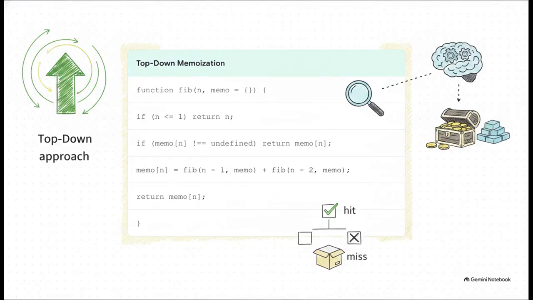Let's see that in action with top-down memoization. Look at this code here. The fix for all that repeated work we talked about is actually just adding a cache, which we call memo. Before we dive down a recursive rabbit hole, we just ask, hey, is our current state already defined in the memo? If yes, just hand it back. If no, we do the math, save it to the cache, and then return it. You're still thinking recursively, but you're guaranteeing every state is only solved one single time.